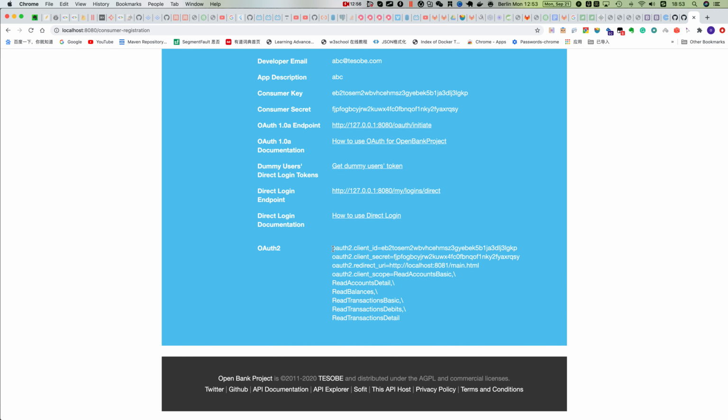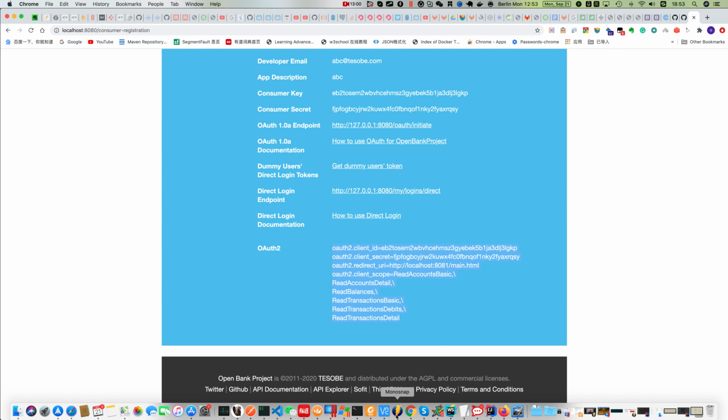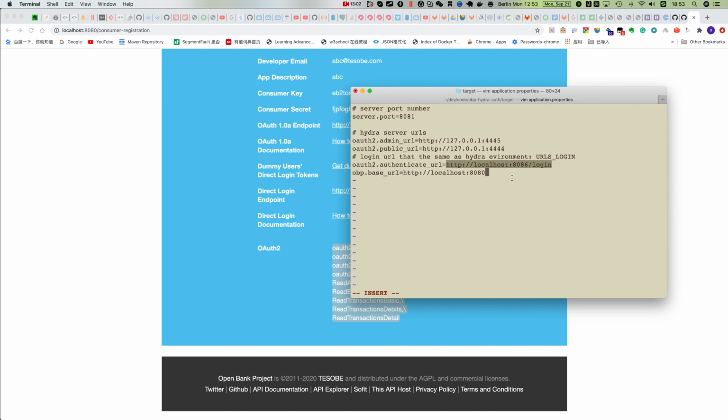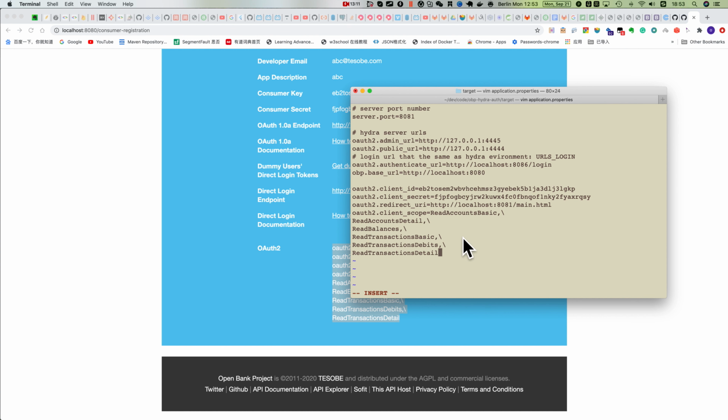Success. Let me copy the OAuth2 values and paste them into the application properties. Okay, we are done. Save it.